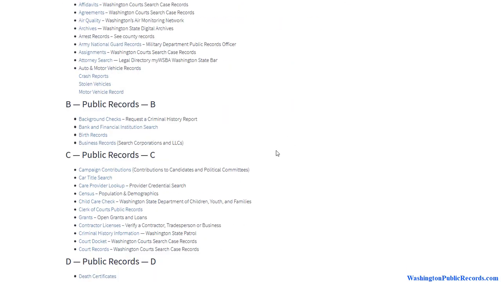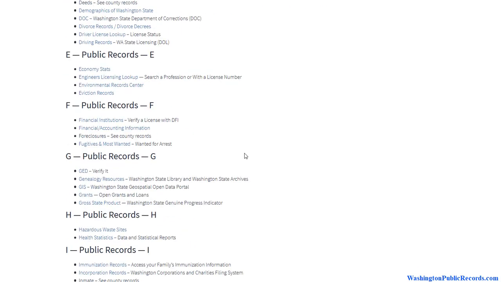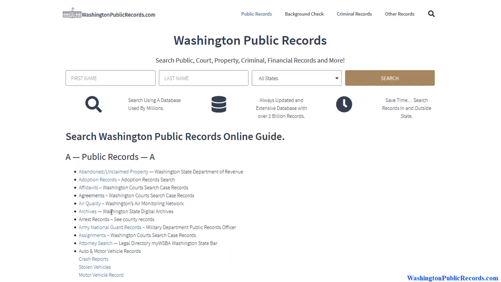On the home page you'll notice a list of public databases available within the state of Washington, and I'll get into how to use these when it comes to background checking. And then I'm going to talk about how to research criminal records, also for free. That's going to be the main focus: just doing everyday types of background checks for everyday life situations. So I'm not going to talk about any specific type of a background check, but just for everyday people, everyday life situations.